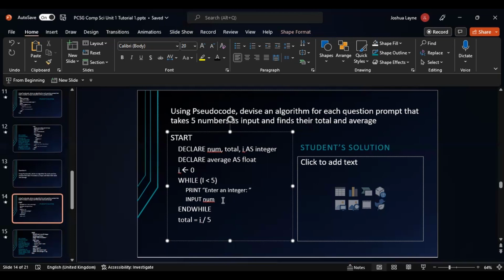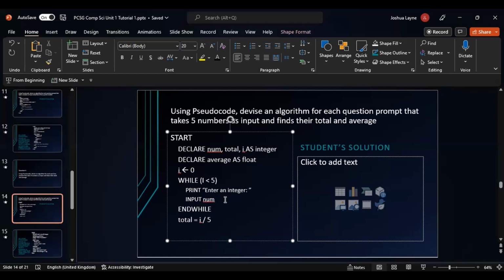All right, do you want help? Yes, I do. All right, so up until this point, you were going good. You were using the while loop, going up to 5, and then asking the user to input a number. But we still have to add the numbers together.